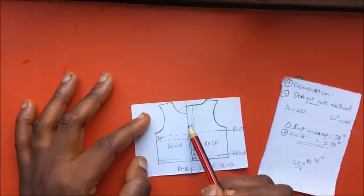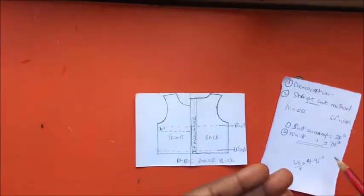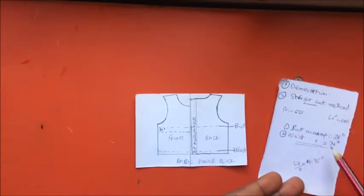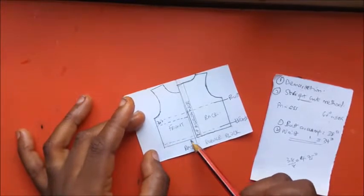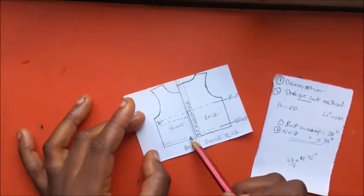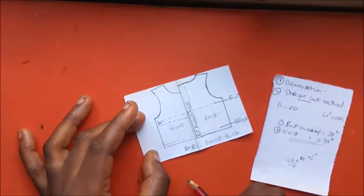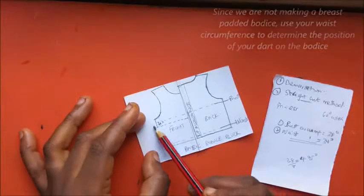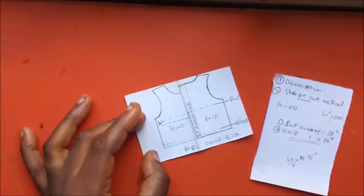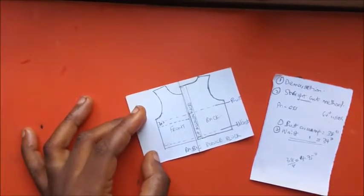From this center front piece, we are going to measure out 1/8 of our waist measurement. I'm not using my bust measurement because I am making a dress, and my fitting is going to be on my waistline. Whatever darts I put at my waistline on my bodice should also be the same darts I put on my skirt. Since the skirt part of the dress uses the waist measurement for fitting, we're going to be using that for our bodice as well, like I was teaching in the physical class, during the free physical workshop we are currently doing.